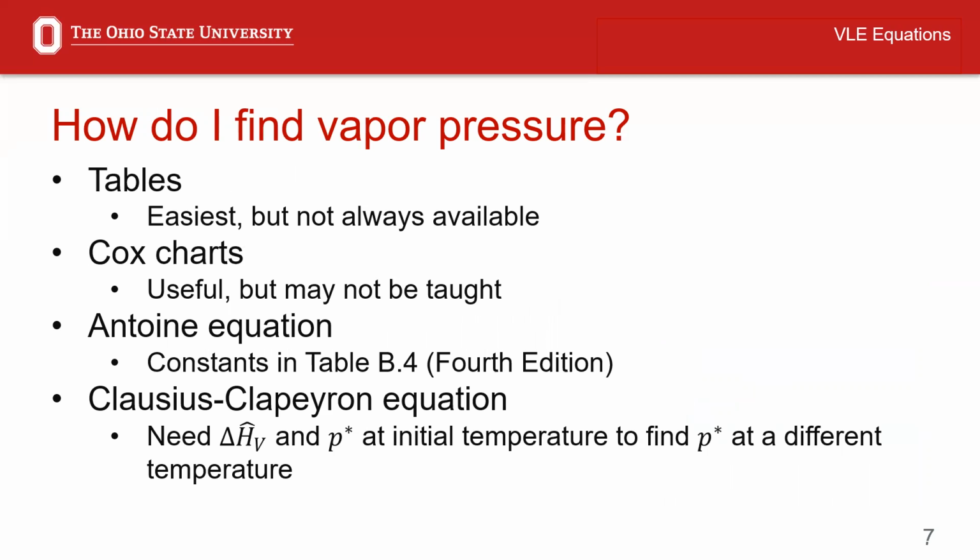Going more into the actual quote-unquote constants, we know that the Henry's law constant will be given to us in some form or another if we are going to use it. It could be in a table or just written out in the problem. However, Raoult's law uses the vapor pressure of the pure component that we're interested in at the temperature we're looking at. This value is sometimes given in the problem, but not always. Especially in homework problems, you're more likely to be tasked with finding the vapor pressure on your own.